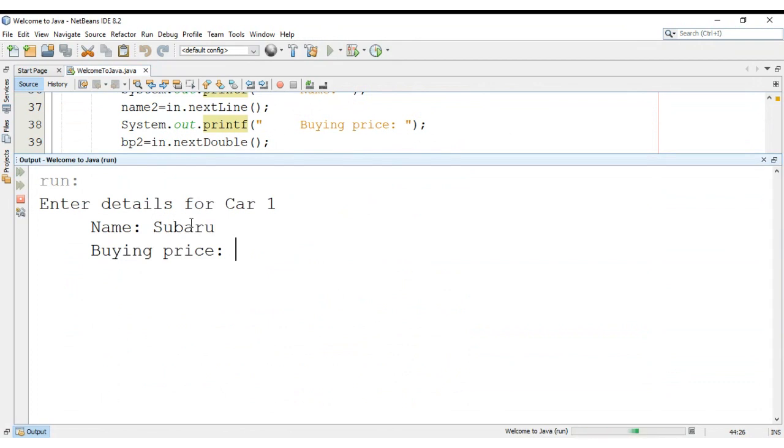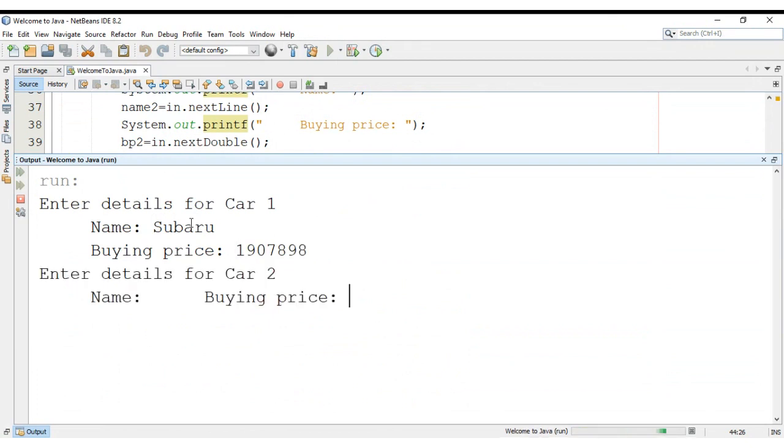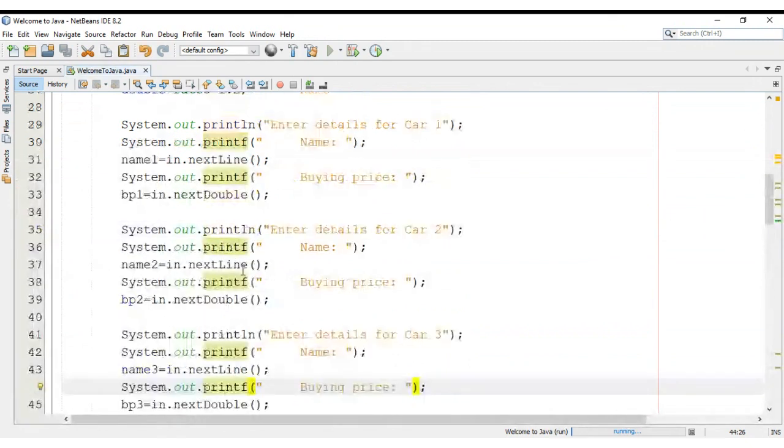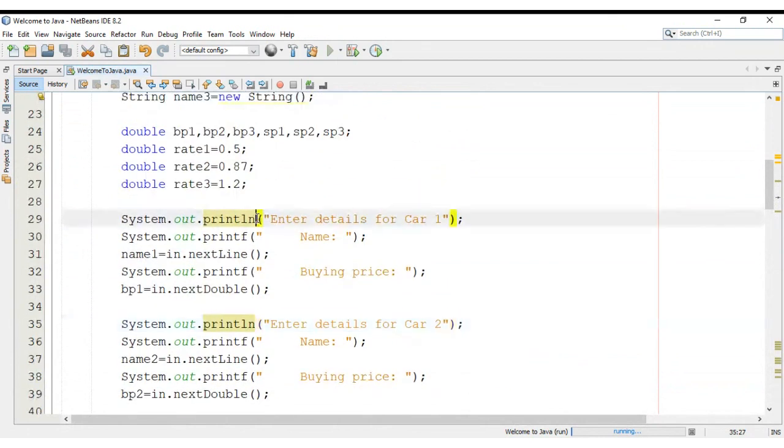We'll enter 1,987,898. Enter details for car 2. Can you see how that comes? It doesn't allow me to enter the name. So use printf.